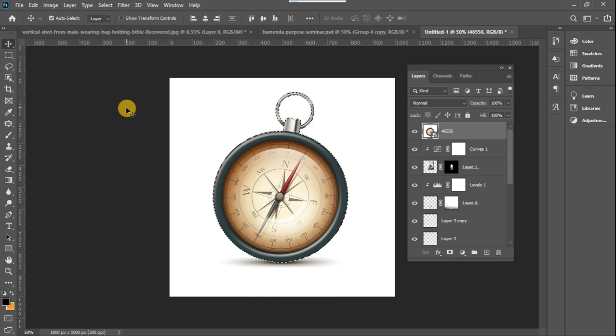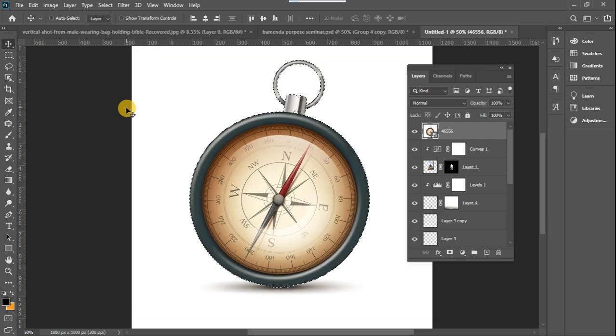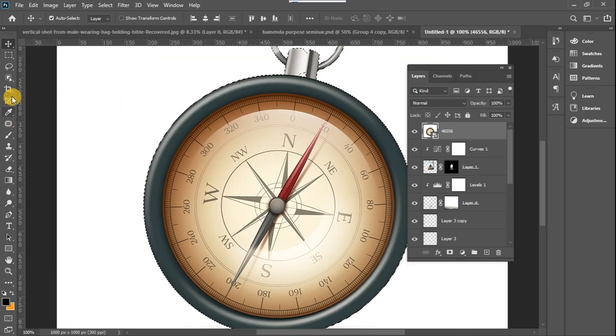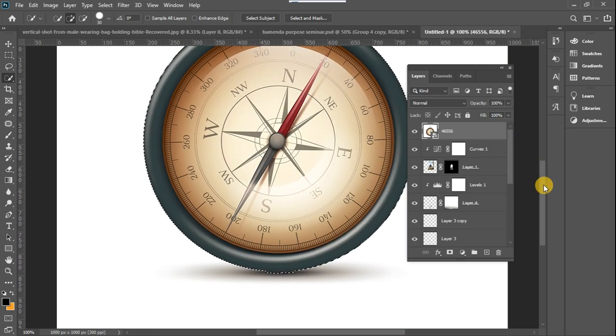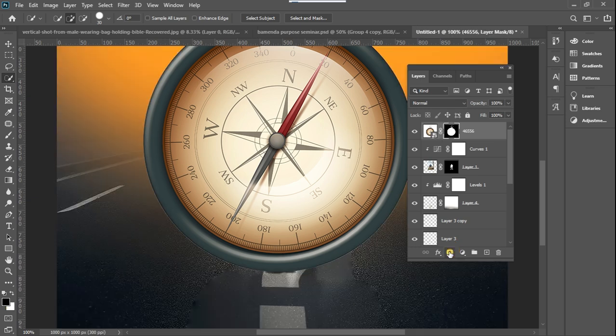Once the calculation is done, I'm just going to perfect the selections. So I'll go to my quick selection tool. Here I'll select quick selection tool, and holding shift on my keyboard, I'm just going to click to add this to the selection, and I think the selection is pretty good. I'm just going to click on the mask button.